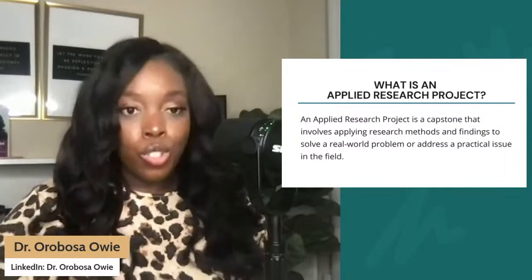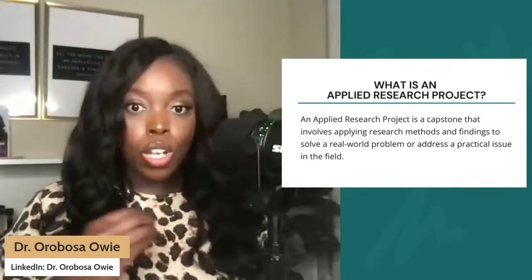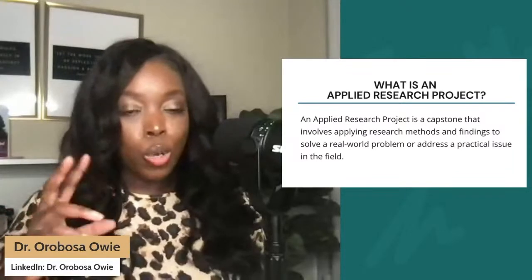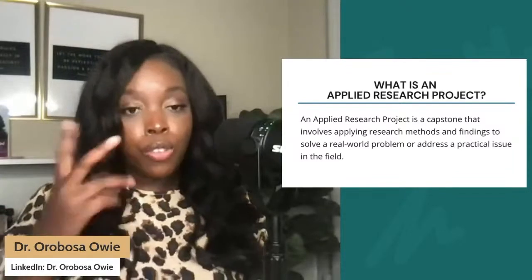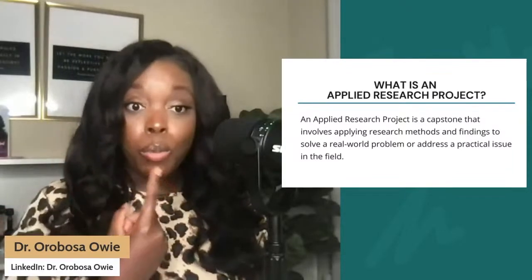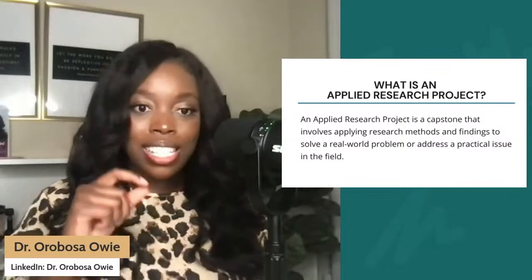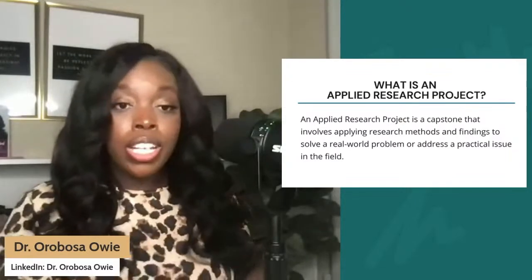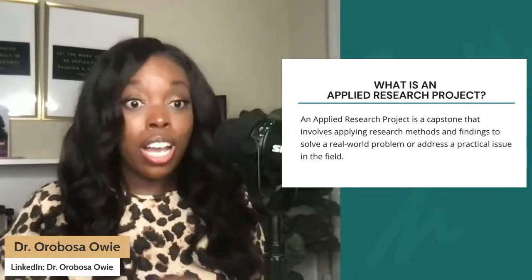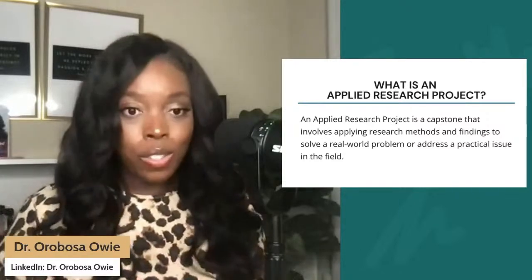Then you have an applied research project. And this is what I did. So the applied research project is a 2-part process. The first part of the process is that you have to do a practicum at a given organization site. And based on your study at that site, you now write a dissertation type manuscript.